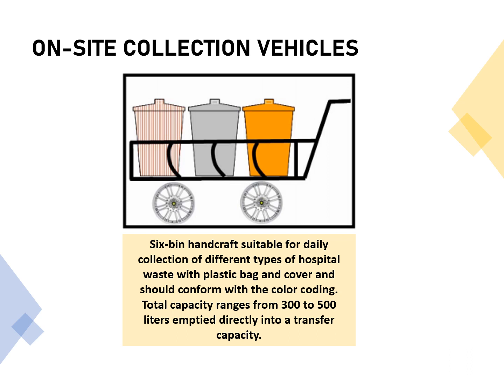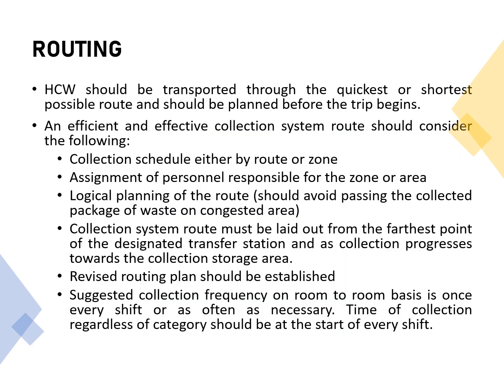Total capacity ranges from 300 to 500 liters, empty directly into a transfer capacity. Healthcare waste should be transported through the quickest or shortest possible route and should be planned before the trip begins. So these are the following considerations that we have to know for an efficient and effective collection system route.